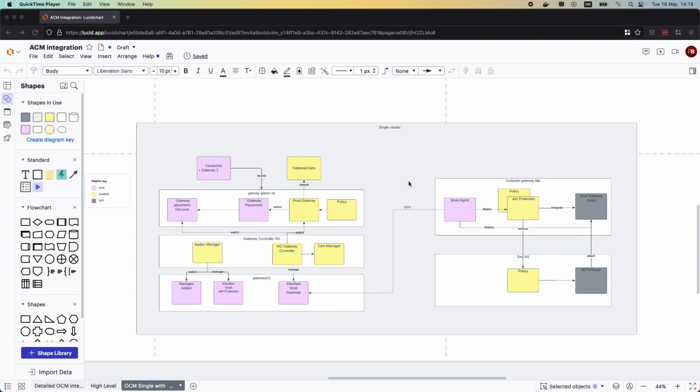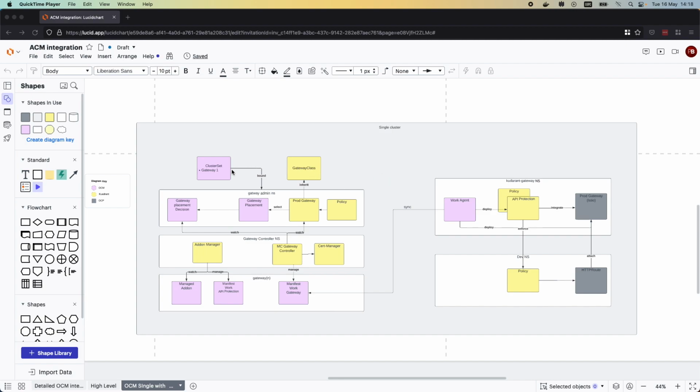And what I mean when I say that is that in OCM, there's a concept of a hub cluster, which is like the control plane of an OCM setup. And there is a spoke cluster, which is a cluster controlled by the hub cluster. In this case, the hub cluster and the spoke cluster are both the same cluster.